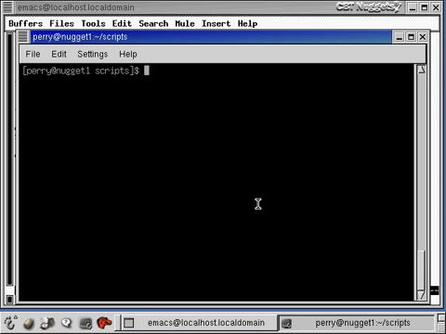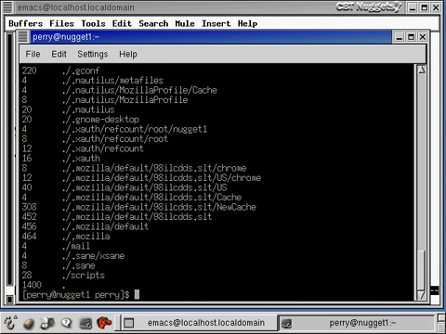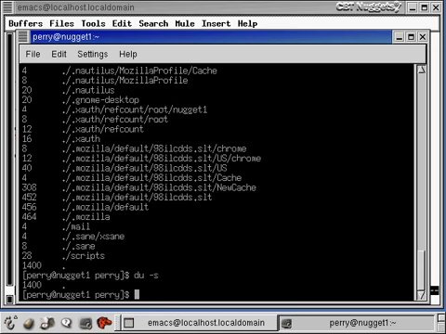Okay, so remember the du command that we've looked at before. If I do the du command in, let me go up one level here so I'm not in my scripts directory. If I do the du command there, it does this whole listing of stuff. And remember, the du with the -s option does a summary. And so it says there's 1400 kilobytes of space used in the dot directory, meaning the root directory of where I'm at, the Perry directory.